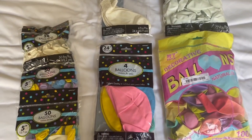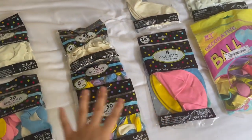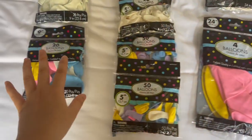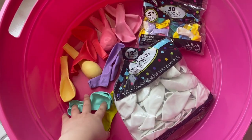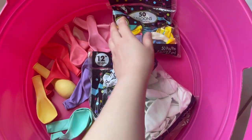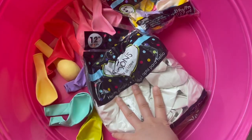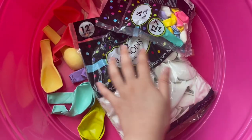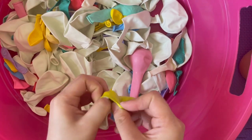That's what I'm gonna start with, and hopefully I'm not gonna do the complete garland. I'm just gonna do the first part of the photo shoot of Bella. This is what I decided to work on. So 2 of each of the pastel colors, and then since I have an extra 5 inches, I'm gonna work with this one, and then maybe I'm not gonna put white on this one, but for this one I'm gonna put white. I'm gonna double it.